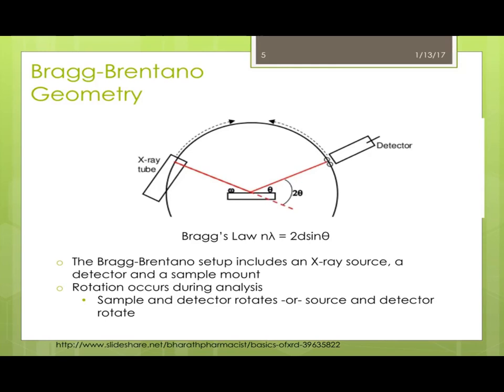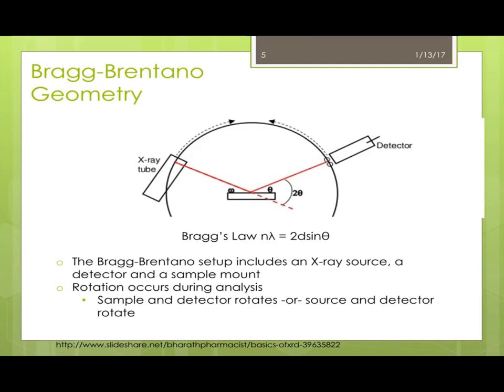In any XRD machine, there will be two of the three main parts that will rotate. For many machines, the source is fixed with the sample and detector rotating, but for others, the XRD machine has a fixed sample mount, while the X-ray tube and the detector rotate about it. An obvious advantage to having a fixed sample mount is that the samples are liable to slip off the stage if it's rotating and the angle becomes too great. However, the rotation of the source and the detector is very demanding on the machine, so that is why some of the machines have a rotating sample plate.